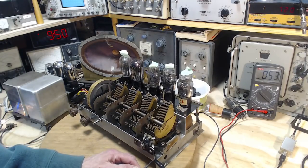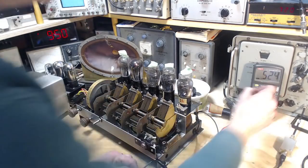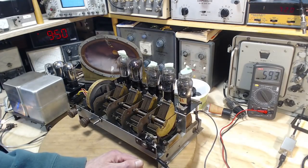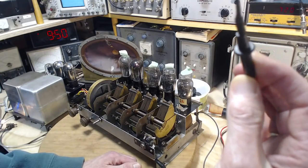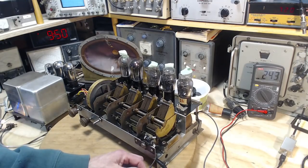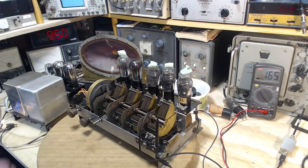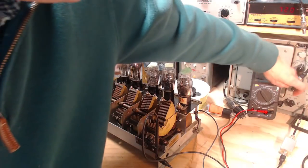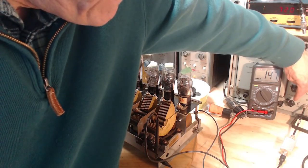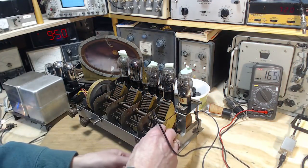Doesn't look like much, does it? Gets more signal with the lead just floating around here. Now, is that the output of the signal generator? That's an interesting question. What is that? Yeah, I don't think so. A totally false approach.